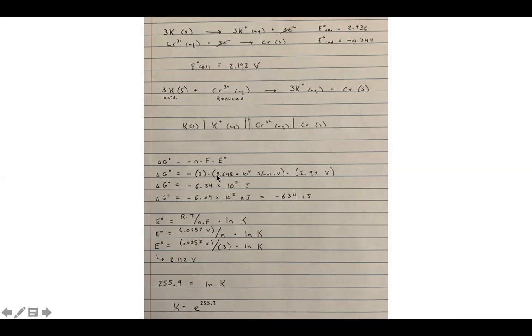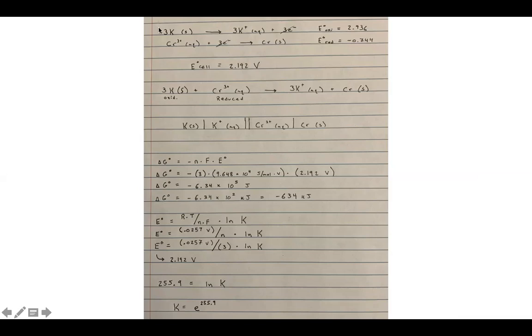F, Faraday's constant, is just exactly that, a constant. So it's going to be that value that was given. But N here represents the number of moles transferred during the redox reaction. And so in this example, it's going to be 3. What I want to make evident is this value N will always be equal to the coefficient of your electrons when they cancel out.